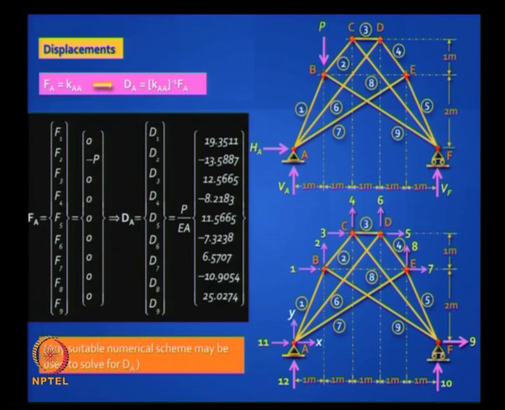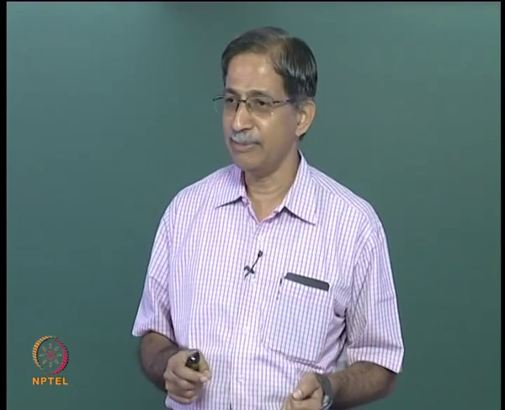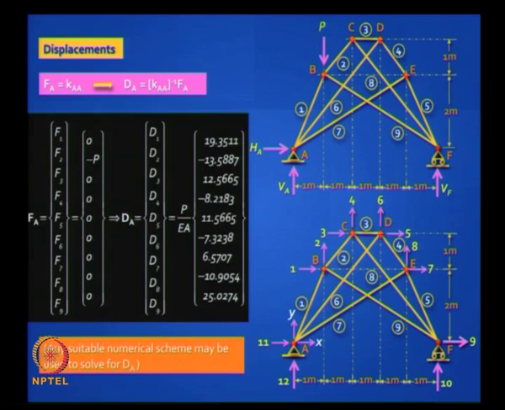You have the stiffness matrix, you can invert it and don't bother to write it down, let the computer do it. Do double precision if you want so that you preserve the accuracy in the matrix, and just pre-multiply. Since you have a well conditioned matrix, the inverted matrix will be very good. One way is to check it out, you do K inverse K, you should get an identity matrix with very minimal errors. Otherwise, if it is not so well conditioned, it is safer to use some elimination techniques, or you can even use Gauss elimination to do it, or Gauss Seidel. Those are all options that you have, but I think it is good enough to just do the matrix multiplication. So once you have done this, you have got the joint displacements.